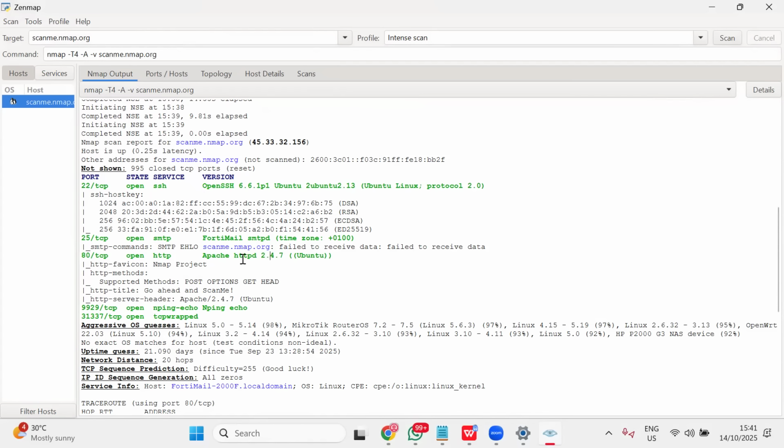Anytime we understand the server that a particular application is running, we can start researching the vulnerabilities of that particular server. If we find out that it's an older server, then we can start exploiting or exploring those vulnerabilities. If it's a more recent and updated server, then it's going to be a little bit harder. Not that it's not possible, it's just harder to break through.